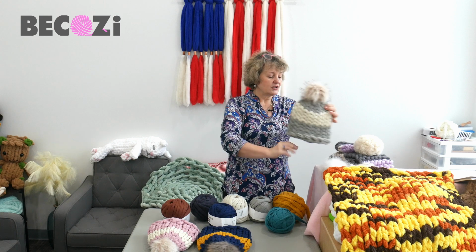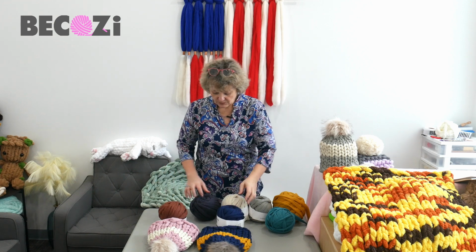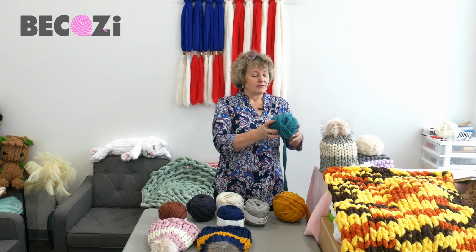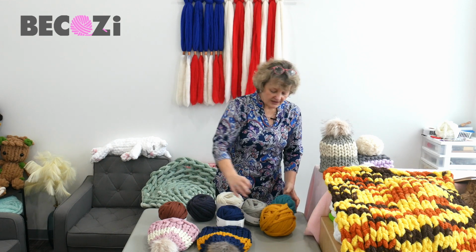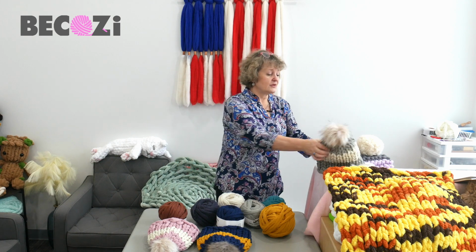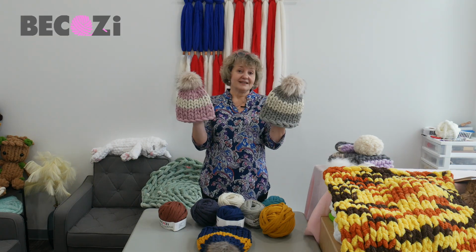So for Loopy stitch yarn, we have a few beautiful colors available: navy blue, chocolate or brown, we have navy gray, we have ivory, beautiful sage that we're using today, we have aquamarine, and we have mustard color. All these colors, and there's also black, I don't have it here. So go to your website, get some yarn, and you can make this beautiful hat for yourself or your loved ones. And let's get started.